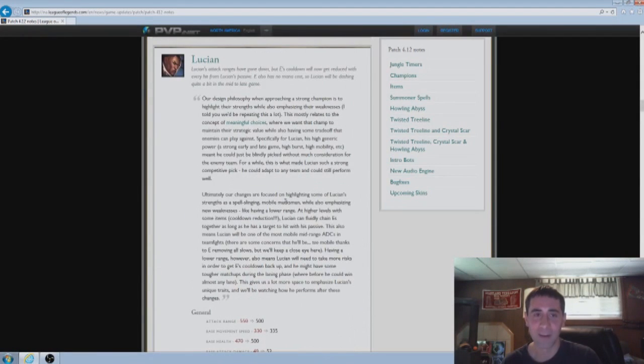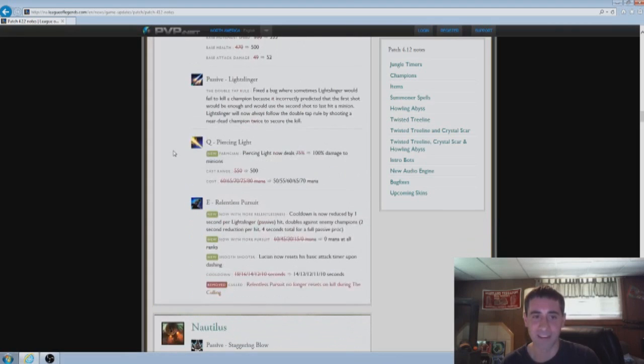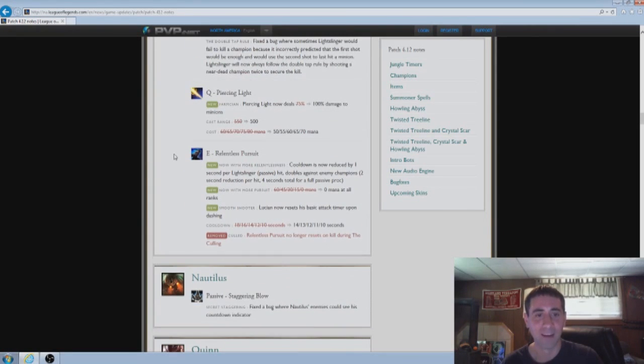Kassadin's Riftwalk. A weak laning phase, but if you get out of laning phase, Lucian is basically impossible to catch up to if you're playing him correctly. Almost impossible, unless you can CC him and lock him down, in the same way that Kassadin was like that too. You have to crowd control him, I should explain that. Crowd control him and lock him down.